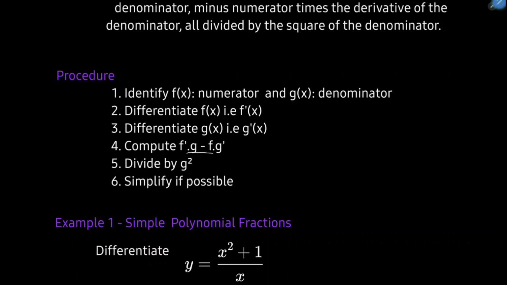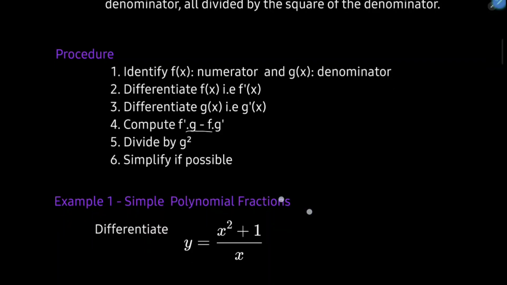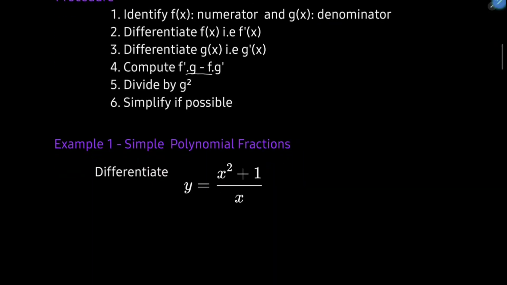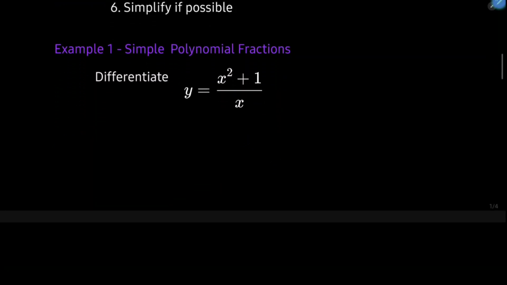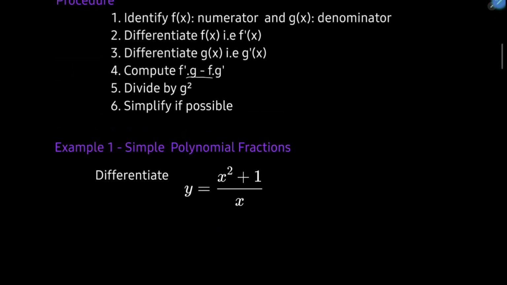So in order to apply this method, we are going to take an example. Example 1, which is an example on simple polynomial fractions. It states, differentiate y, which is equal to x squared plus 1 on x. We are going to apply the 6 steps which we were able to establish just above. So what was our first step?